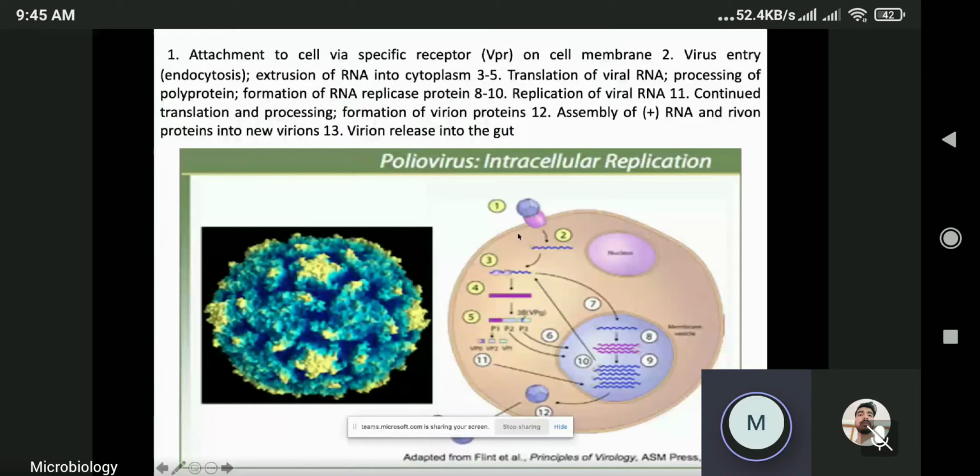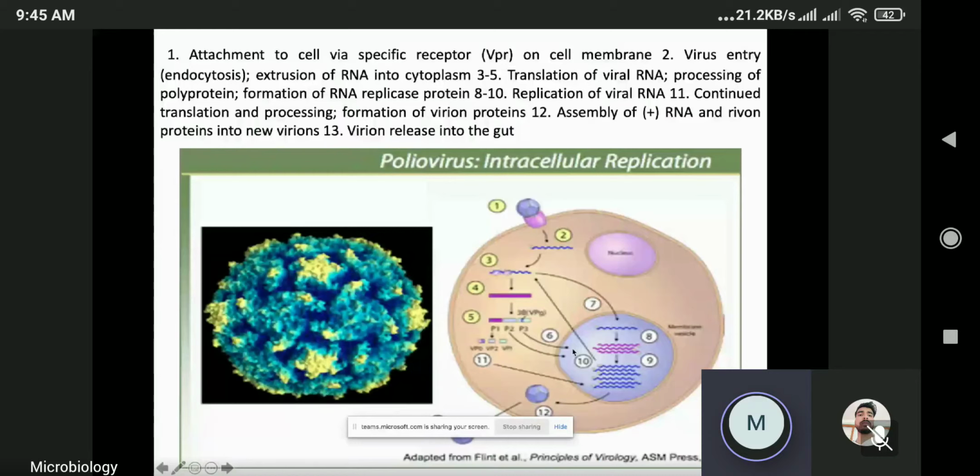Okay, and this is uncoating, and then after uncoating, two processes take place. One is genome replication, okay, which is required for the newer progeny, and another is transcription and translation. Okay. Transcription means the information is transcribed into the genome copy, and that will be expressed by the translation process, and the structural and regulatory proteins will be synthesized here, and finally they get released. Okay. This is the replication of the poliovirus. Now, that is all for the structure and replication of the poliovirus.